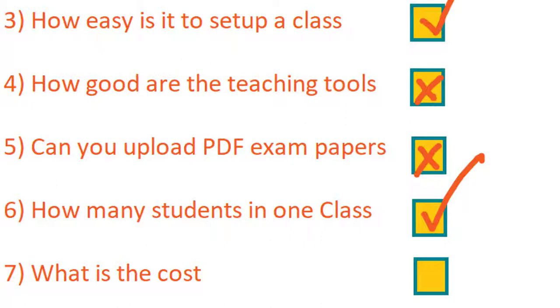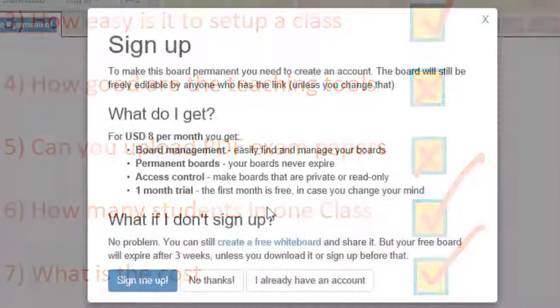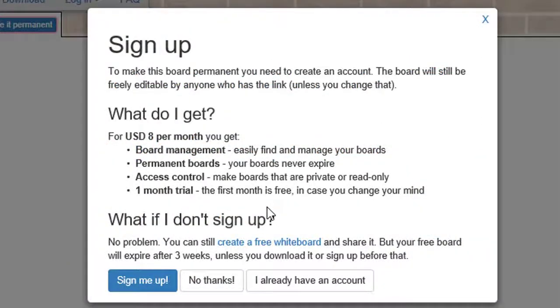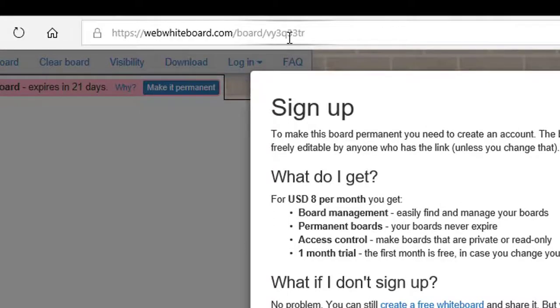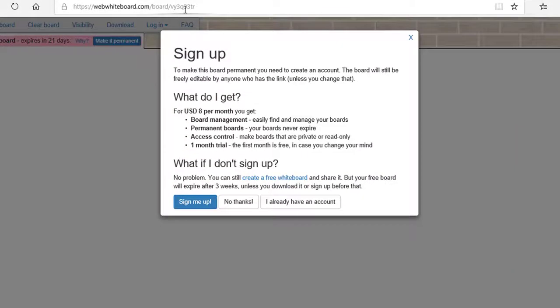That's pretty good. The cost, well, there is no cost, so that's fantastic. So there's still, even with the $8, you don't get an option to upload any documents or anything, but you have to pay. For that you get a permanent board with a permanent, you can see the URL up here, you get a permanent URL address. So in that sense, people could keep it in their bookmarks and they could just log in any time. You wouldn't have to send them that classroom. So that could be quite good.